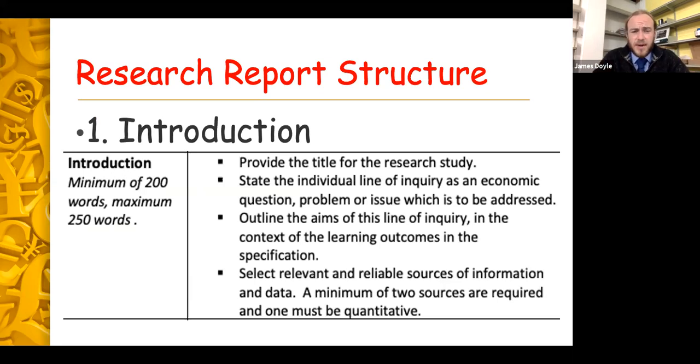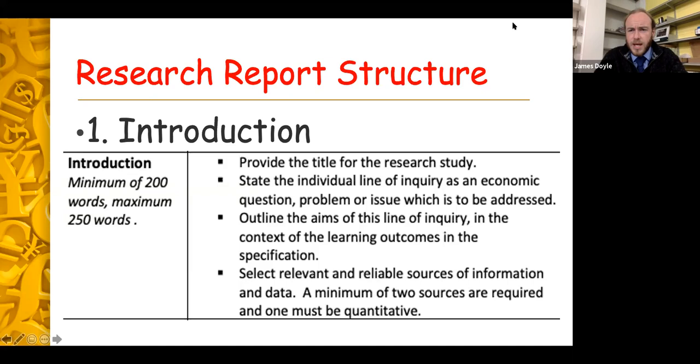Now, the key thing to understand from the outset is that there's a lot of flexibility here. It's very open for all of us to interpret as we see fit. So what I do in my school could be completely different to someone else in another school, and that's completely fine and okay. What I'm showing you today is one potential interpretation. You may agree with me, you may disagree with me, that's absolutely fine as well. There's no set structure, to some regard, as to what is required.